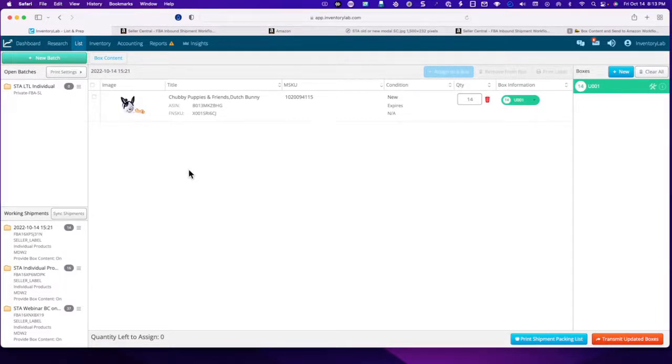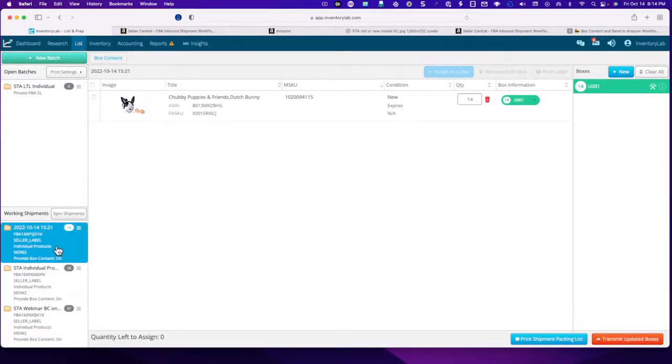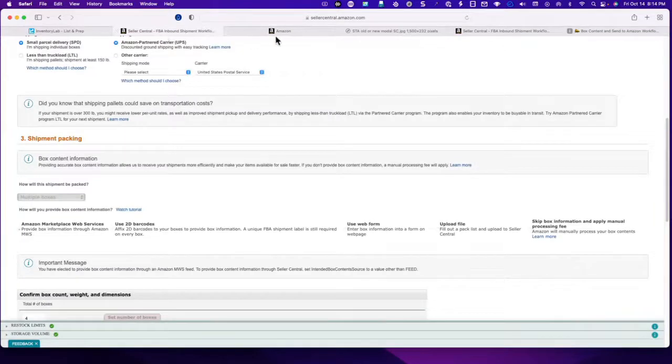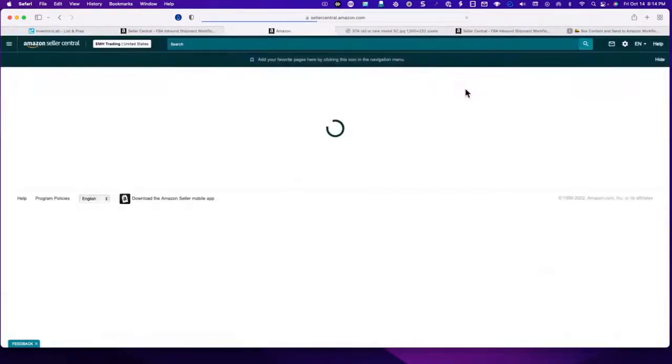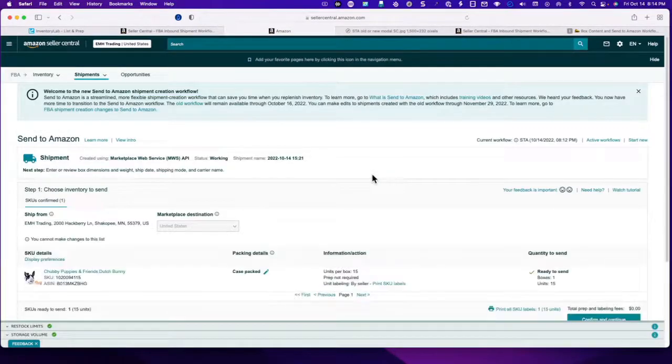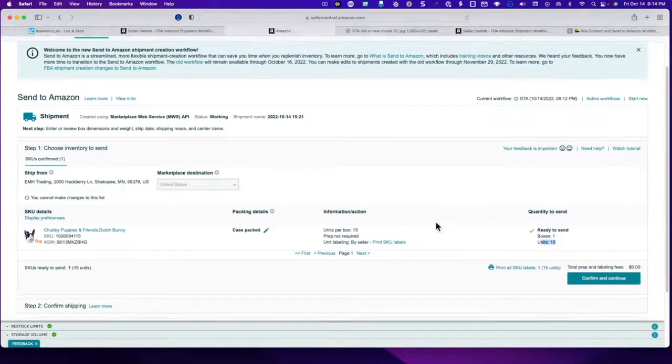The other thing about, I mentioned add to working shipments. So when I'm creating shipments, if I have an add to working shipment option, if that shipment is in the send to Amazon flow, won't be able to do it. It won't work. That's another restriction. Okay, so we've got the thing there. Here's the send to Amazon. I'm going to refresh that. And you can see still 15. Can't make any changes. There's nowhere on this page to make any changes.